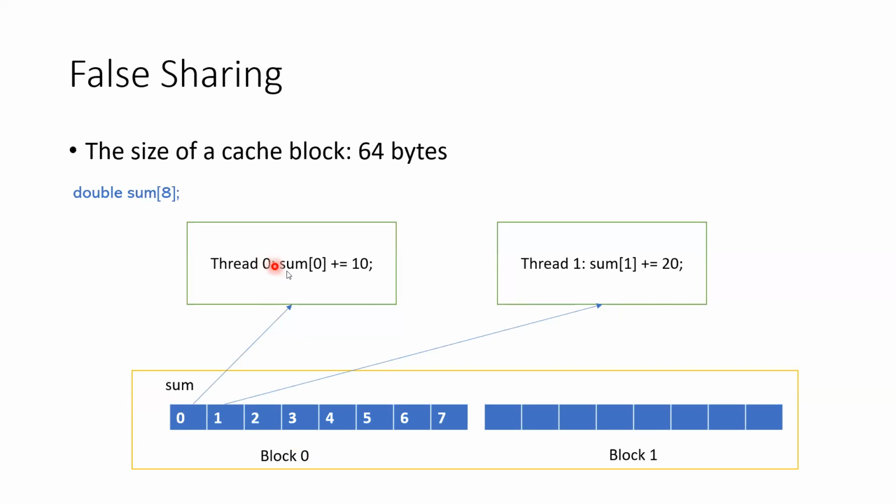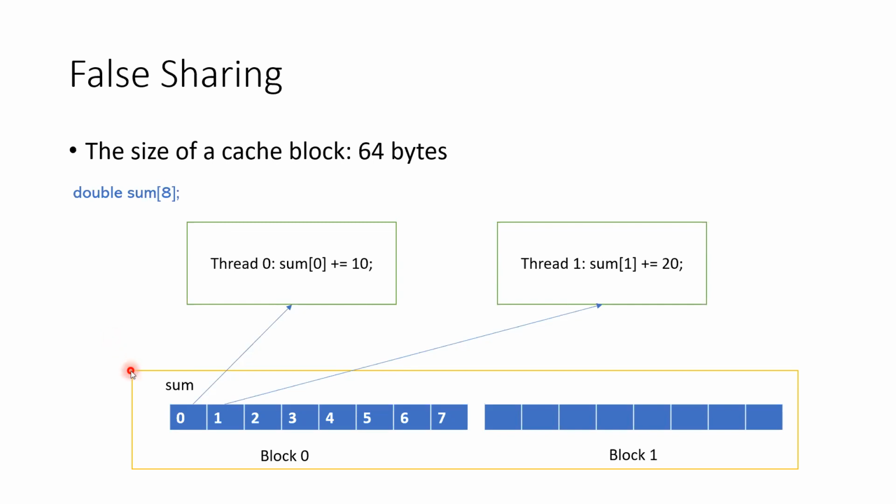So this will write to this location. The complete block will get flushed to main memory like RAM, and again it will get brought back to the cache of this thread, and then you again write to it. So this introduces the sequential component to your writing, and you get suboptimal performance. Clear, or any doubts? Feel free to jump in.